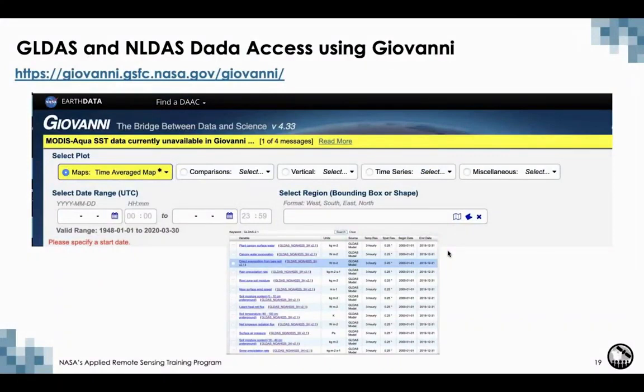So first is Giovanni, and those of you who have taken RSET webinars before are familiar with Giovanni perhaps. It allows you to pick a region, pick different analysis and different times, so spatial temporal subsetting is available, and you can have different analysis such as map, time series analysis. You can have vertical cross section, and histogram also are available. So we'll look at this, how to get data, how to get not only extract data, analyze it, have visualization done online without downloading data, and you can also download data using this.